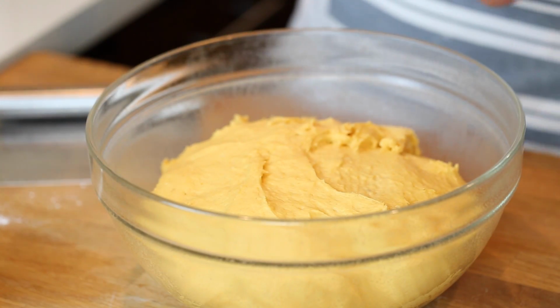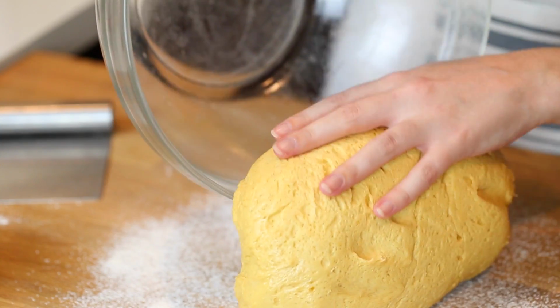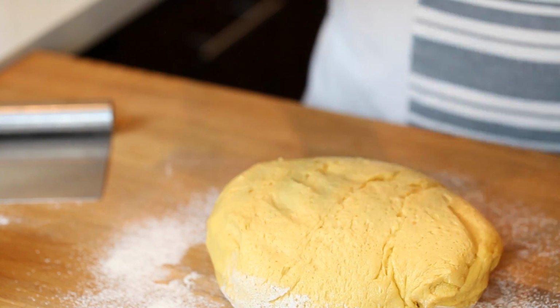All right, so it's been just a little over an hour and my dough has just about doubled in size. So now I'm going to turn it out onto my work surface, get some flour going so it won't stick, and divide it into 15 equal pieces. And I love to use my handy flour sifter here. I think it was originally made for powdered sugar, but it's perfect for getting just enough sprinkling of flour onto my bench so that I can shape my dough without it getting too much flour on it and without it sticking either.